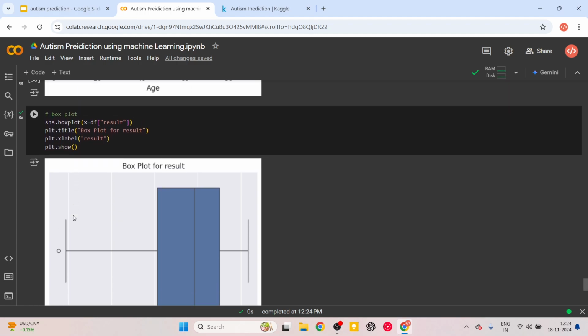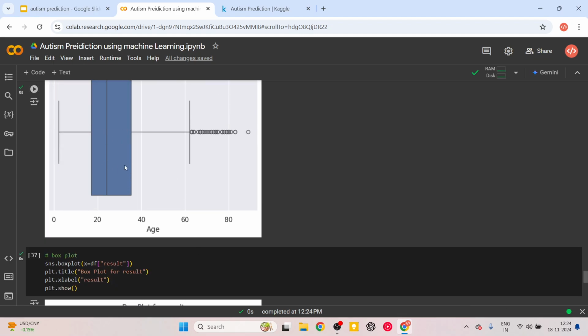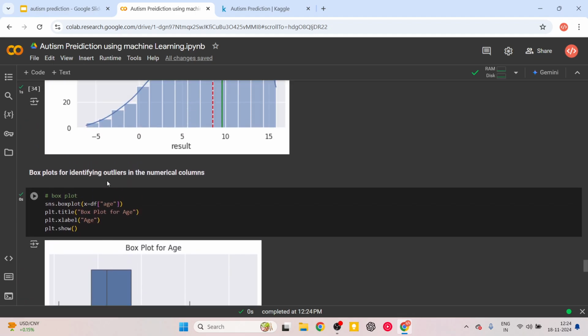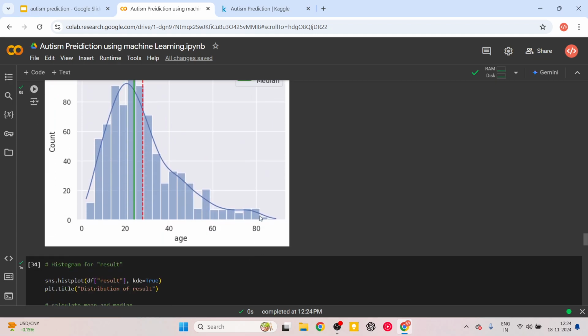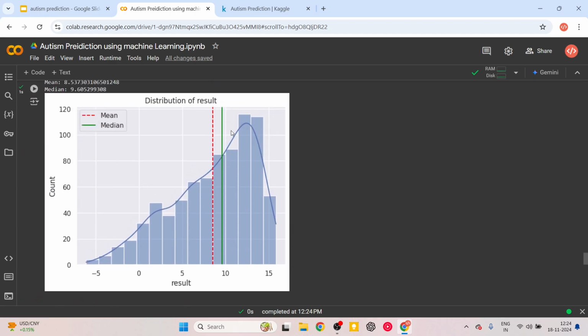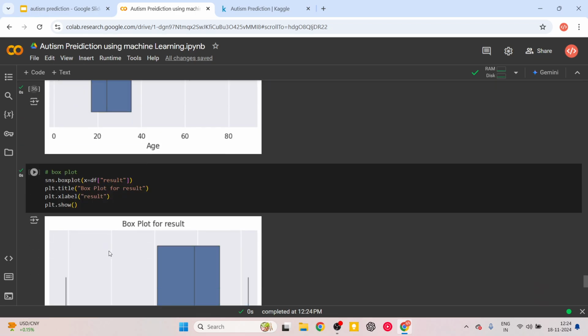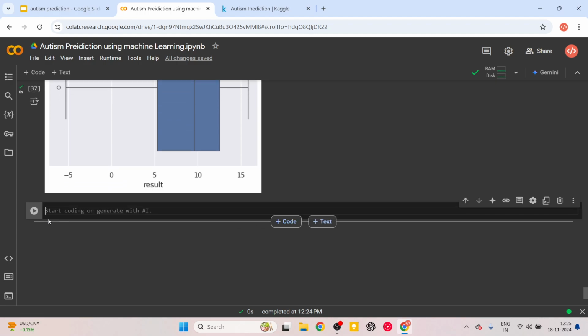We will confirm this later, but we don't have several outliers. The skew is towards the right, whereas the major amount of data is towards the left, as you can see over here. That's why your plot is looking like this. But for result, the major amount of data is towards the right, and few of them are towards the left, right. So that's why you are seeing this distribution as well. I think it's only one outlier, but we can verify that. But this is how you can visually check whether your data has any outliers or not.